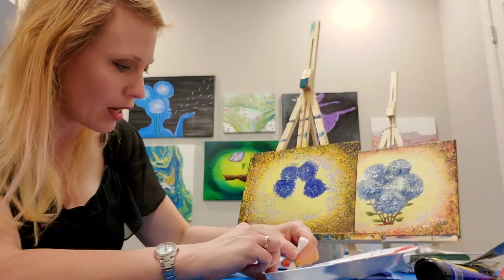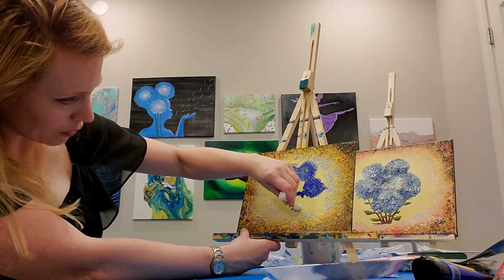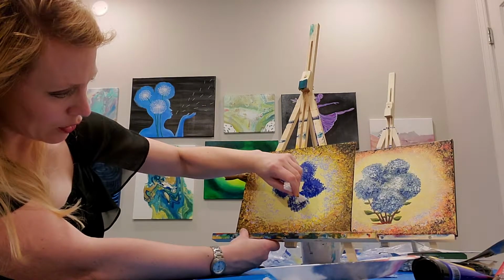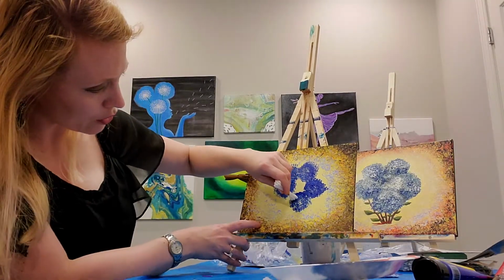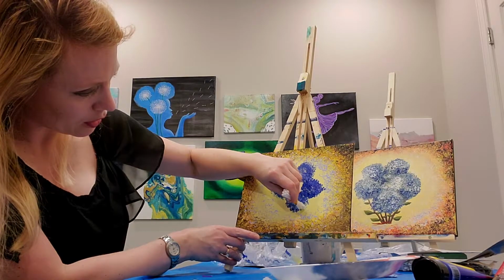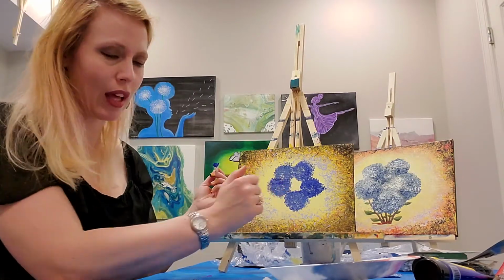Okay. And now for our last one, we'll do another circle. And you'll probably be going, wait, there's an empty middle part. We're going to fill that in. Do not worry. We're going to fill that in. But we're trying to make sure we get our circle placement set up first. But we're not going to leave that.